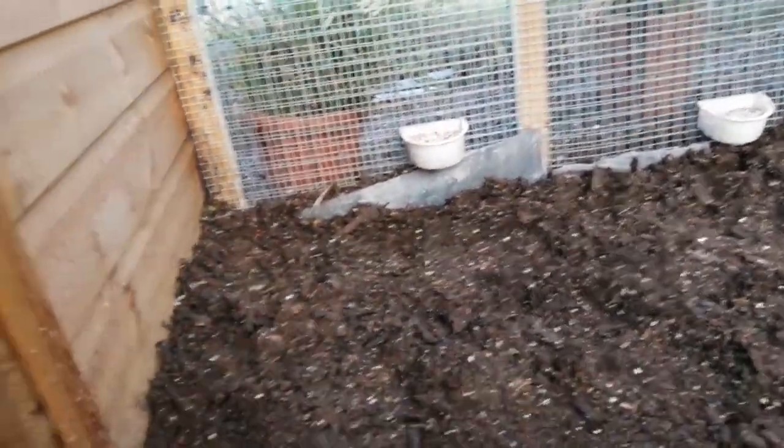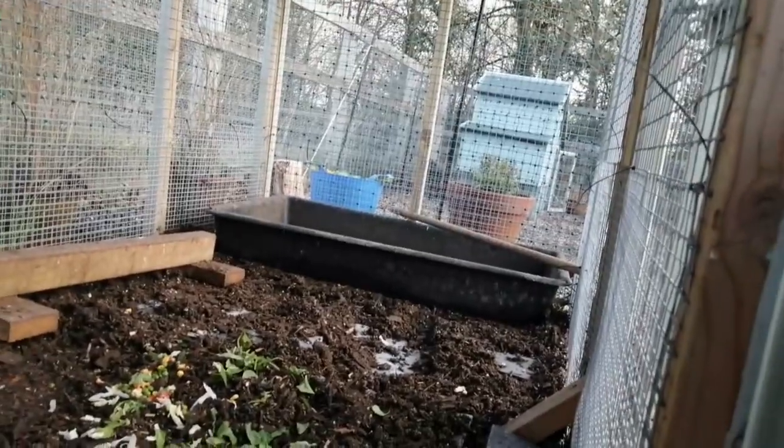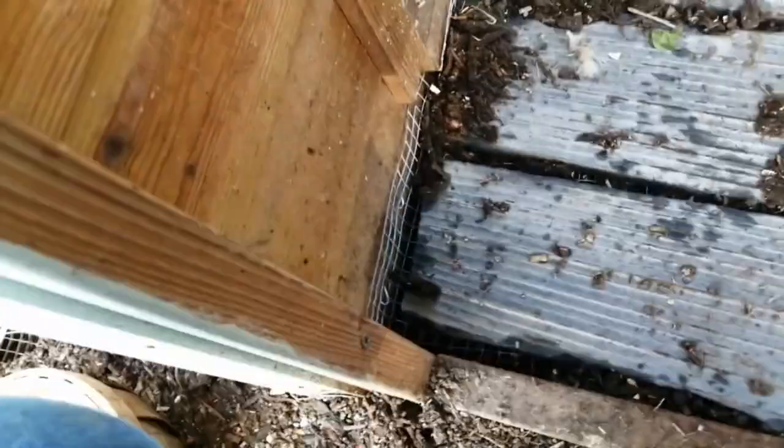So what I've done now is put the food in the house at night — there's no food out here apart from any freshness left. I checked all the way around and they were coming in through a hole here, a hole at that end, and one behind the sandpit.